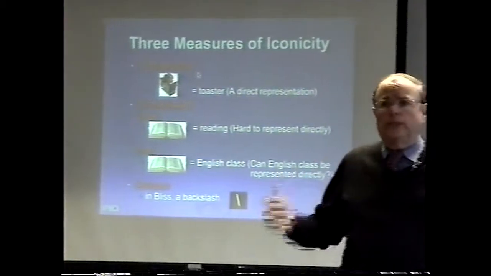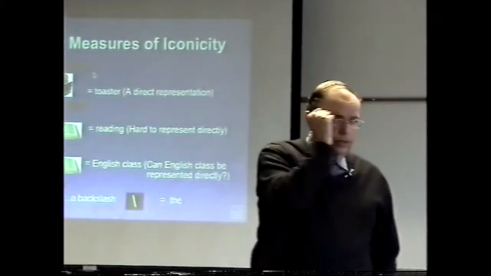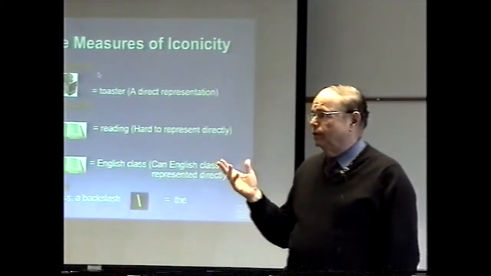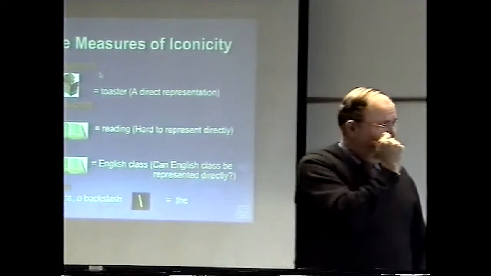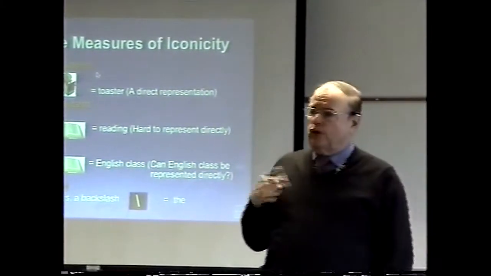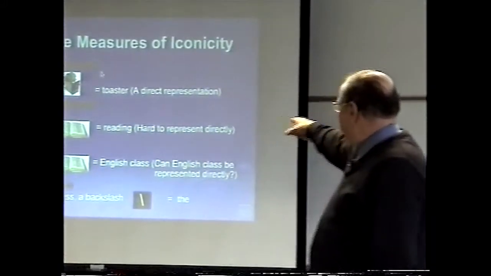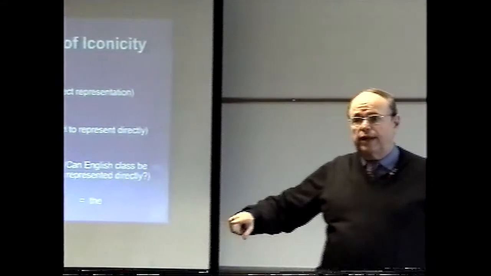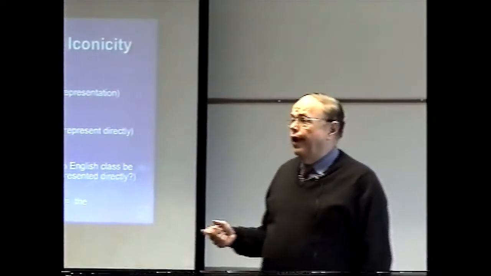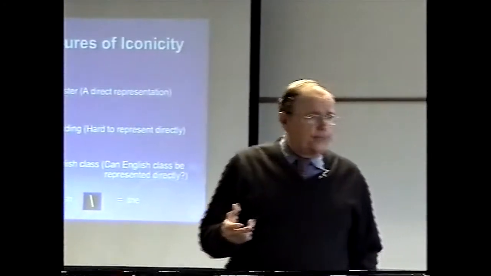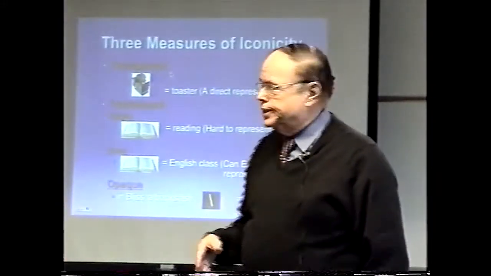Now, a translucent hand sign would be a sign that you couldn't necessarily guess, but once you were told, you would not forget. Like, how many know what this means? Girl. Why does it mean girl? Bonnet. And you see, we're told that it means bonnet. This makes it translucent. And it's a certain type of indirect representation. It's called translucent. And in the iconicity biz, you have high translucency and low translucency.